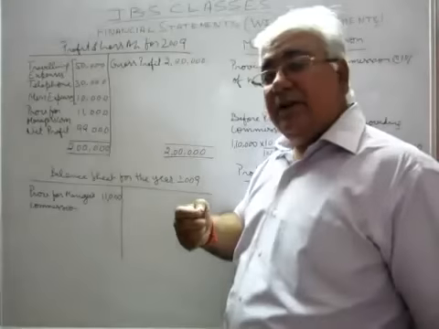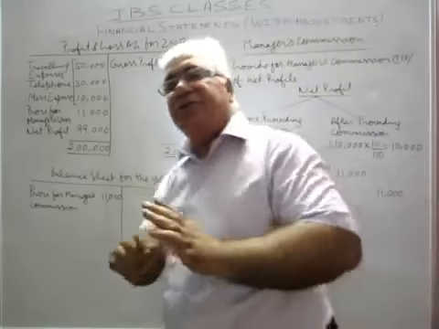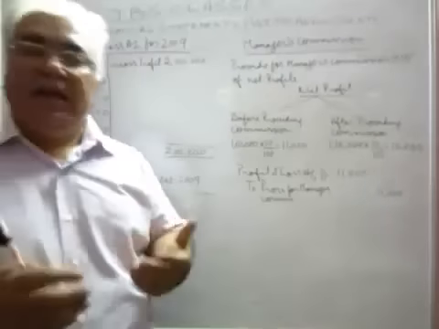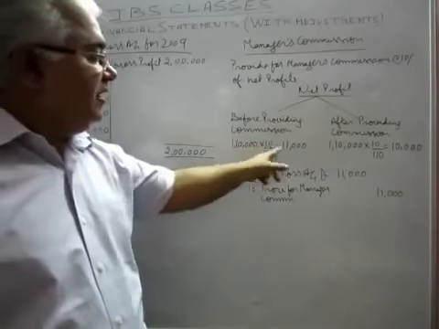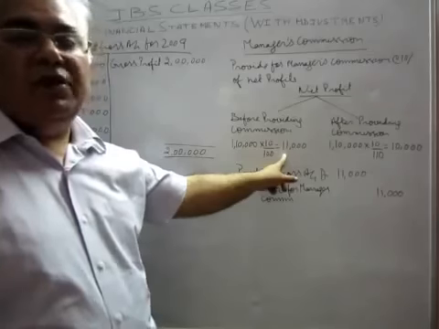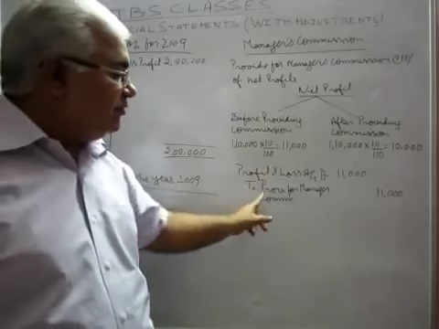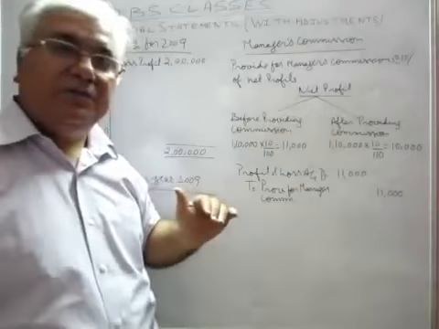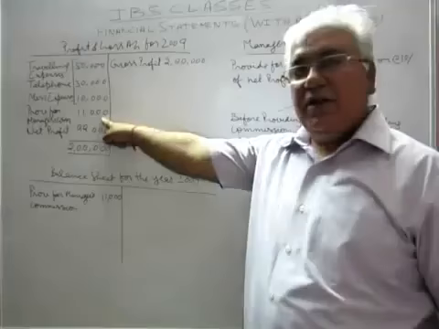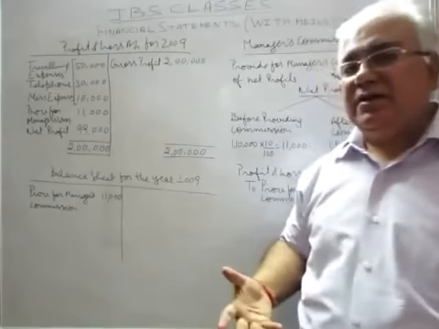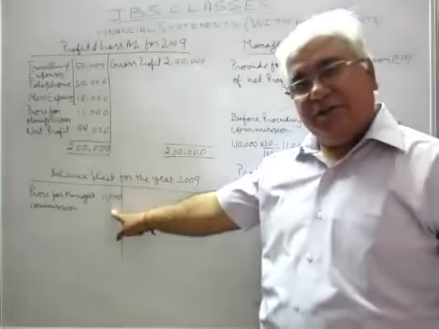Now if the question says that you have to provide for manager's commission on this profit, that is before providing for manager's commission, that means we must pay this fellow 10% of rupees 1,10,000. Okay, so 11,000 will be payable to him and we have to create a liability for this. So entry for this will be profit and loss account debited to provision for manager's commission 11,000, and this being an expense will be shown on the debit side of profit and loss account here, and again it being a liability, since we have not paid for it still, it will be shown as a liability in the balance sheet.